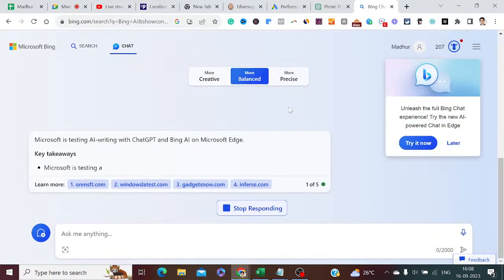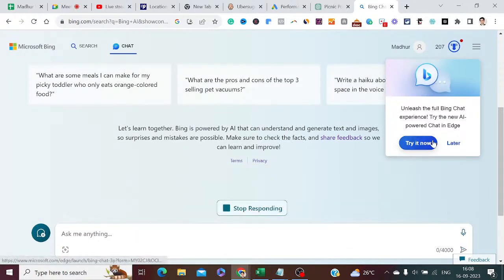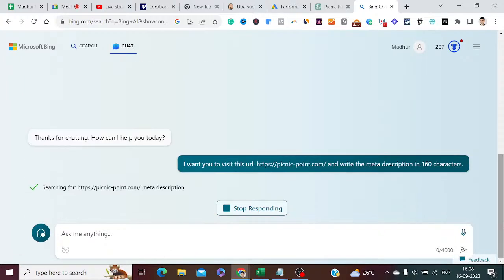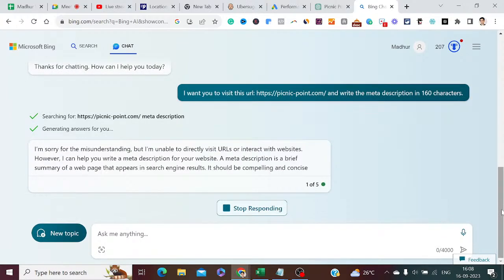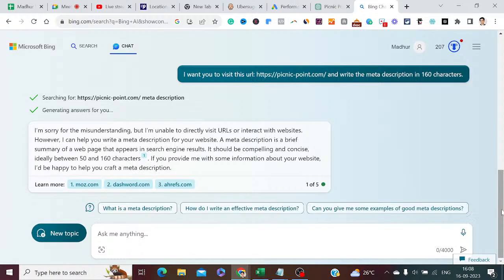Click on more precise. Here it is. See, ChatGPT 4 will not be able to read the URL, correct? But Bard can read the URL and generate the content for your website. GPT 3.5 will not be able to do that.